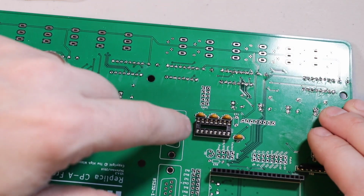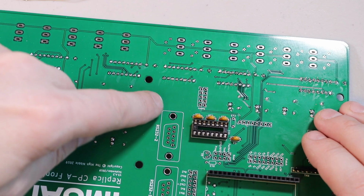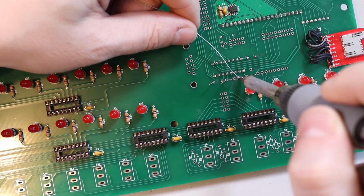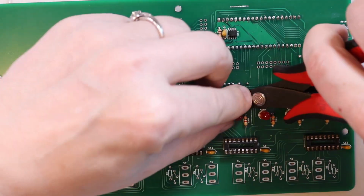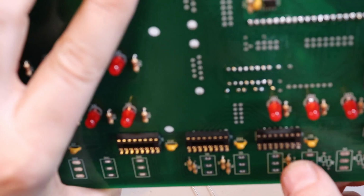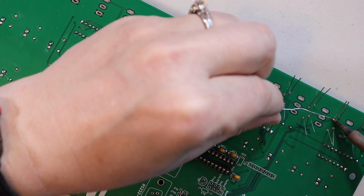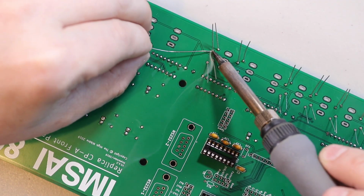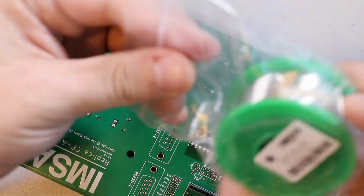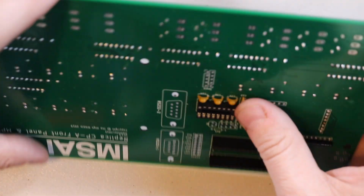So this IC has a few more of these capacitors because some of them are used as a charge pump in order to increase the voltage for the RS-232 ports here. Here's a capacitor I missed.